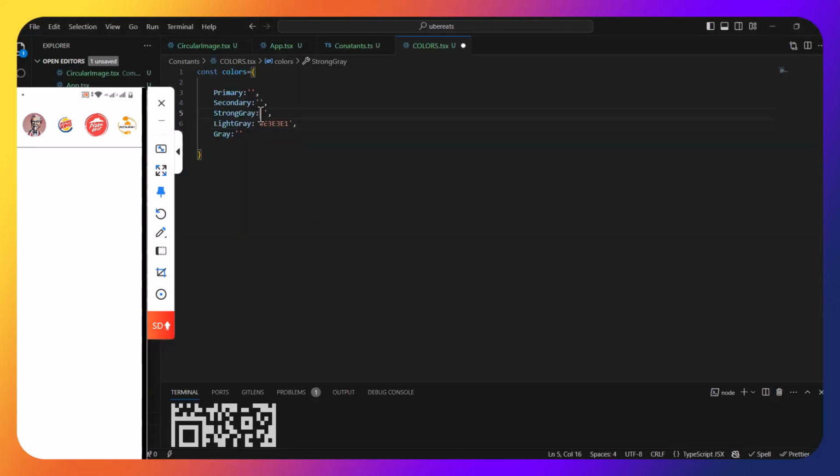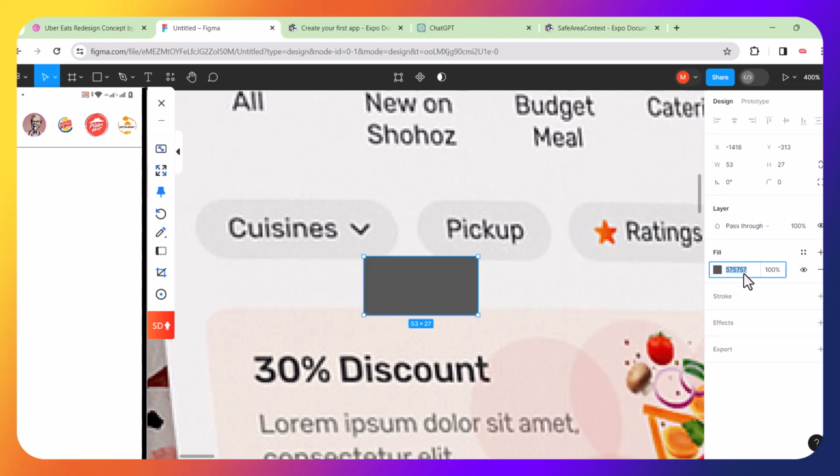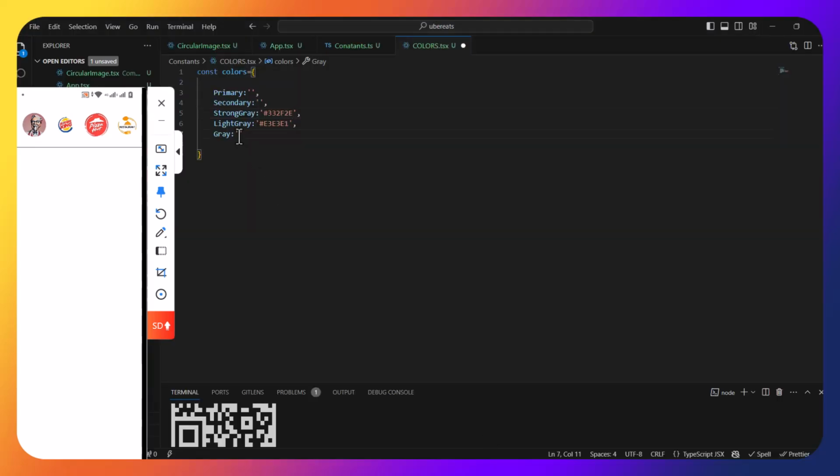This is strong gray, and then this is gray. Okay, this was the strong one, and this is gray. Just something like this. Copy. This is gray.